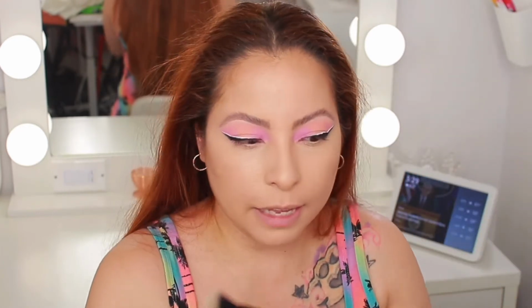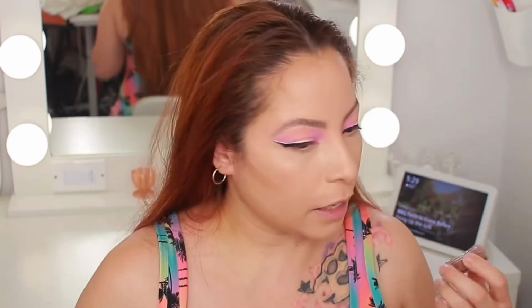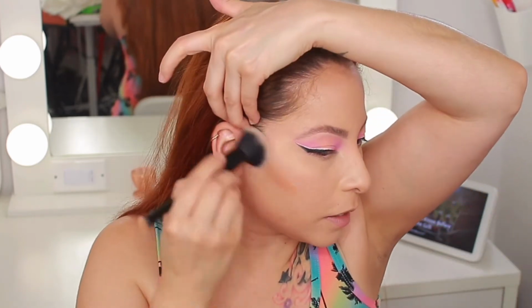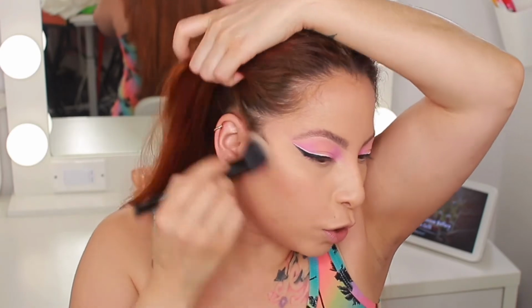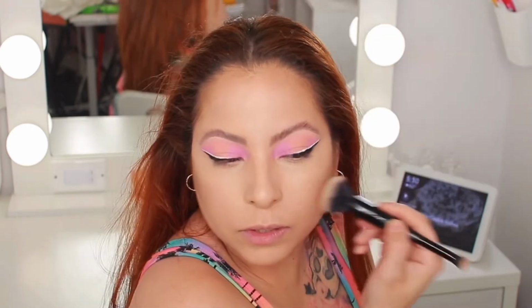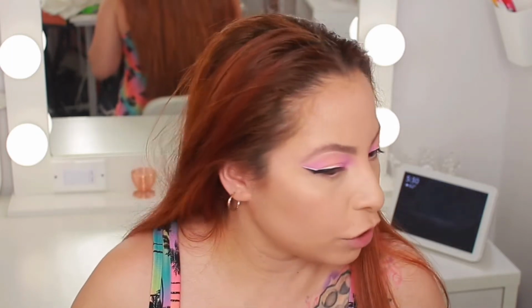I think I'm going to swatch them all on my arm so that you guys can get an idea of what each shade would look like on my skin. Once it's applied, it says you can just do circular motions to pretty much blend it in, and that's what I'm doing. I don't see a big difference between this one and the first one, but I actually like the first shade better on my skin.